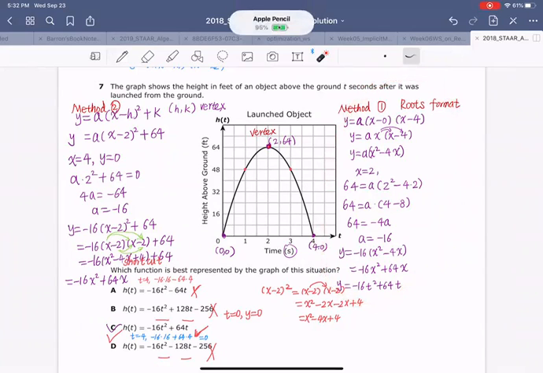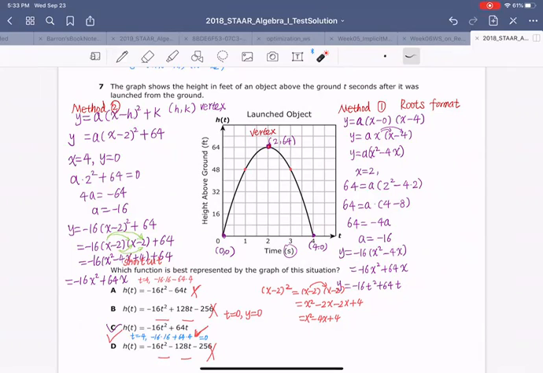1. For the roots format, basically you just plug in the roots because there's two roots. One of them is 0, 0, and the other one is 4. Yes. So you just plug them into the formula, and then you had to simplify. Yes. You solve for A.